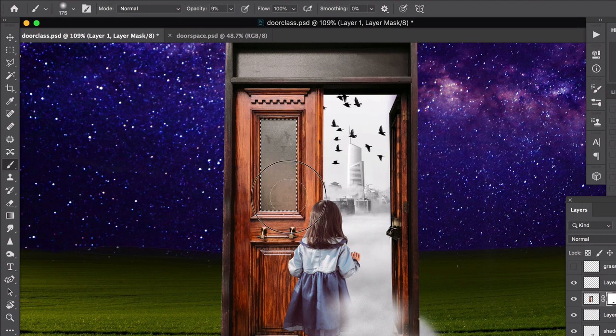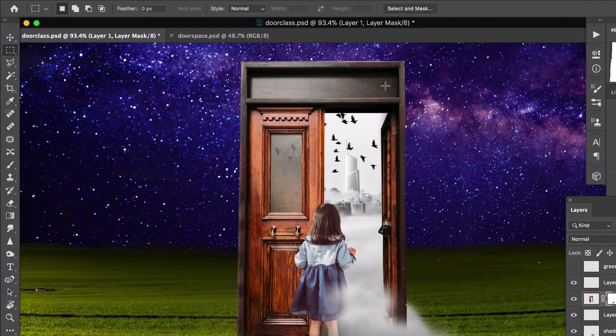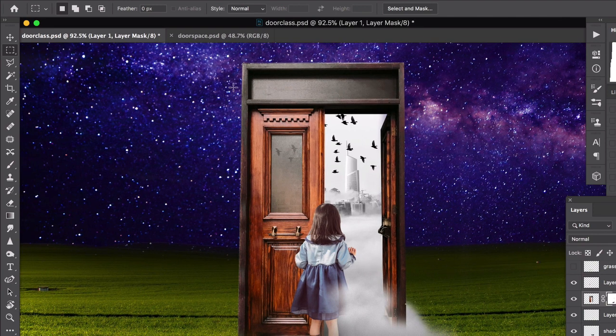And I'm going to paint in, and maybe paint a little bit up top so you can see the birds showing through. Just like that. So you can see the translucent part of the door. You see the birds, but you don't see anything else coming through. And that looks to be a solid piece of wood, so that probably wouldn't be a window, although we could make it a window.